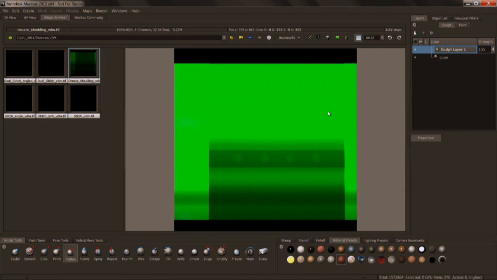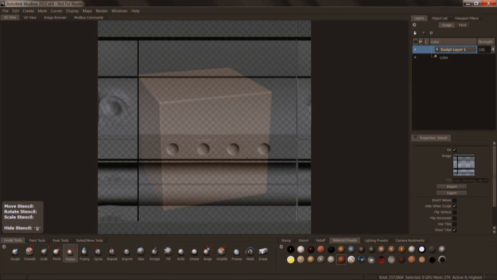The image browser supports full exposure on images, so high dynamic range images. So you can use this to preview HDR images for your HDR lighting setup. 32-bit floating point is what vector displacement is, so it stores the data in a very weird, colored, hued way. And I'm just going to drive that in as a stencil so we can see what this is.